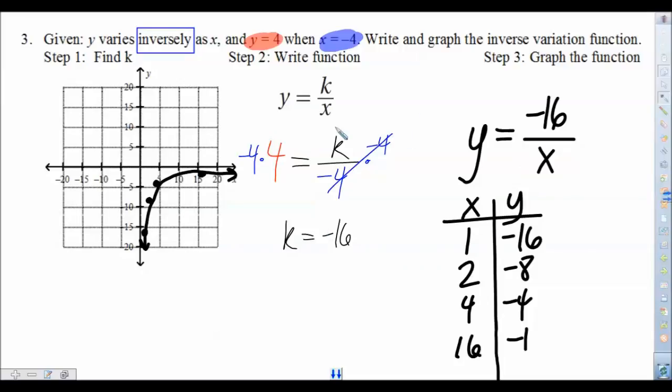We still need to create these to be negative, so what's going to happen here is now, to get our next couple points, all these negatives are just going to shift over here now, and we can graph them like that. So now we have negative 1, positive 16, which would put us right up here. Negative 2 and positive 8. Negative 4, positive 4. And negative 16 and positive 1. There you go. Inverse variation. Done deal. Let's look at the next kind of problem on your assignment.